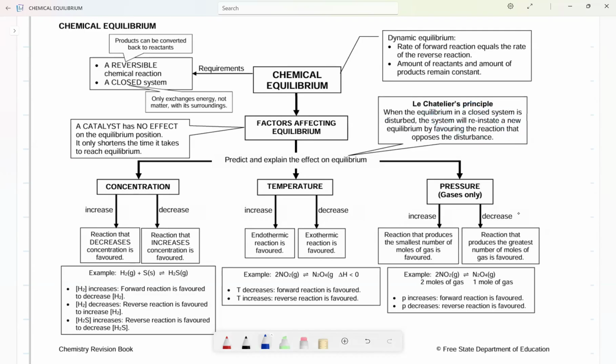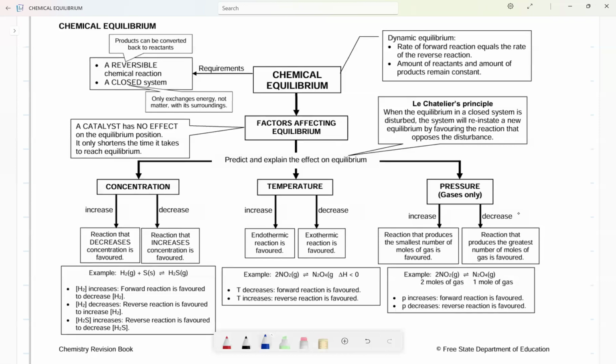I like this picture because it gives us a flow on where to start and where to end, right? So, as I've mentioned, today's topic is chemical equilibrium. Everything that we'll be dealing with with regards to chemical equilibrium, we should be in a position of understanding what exactly we refer to when we talk about chemical equilibrium, right?